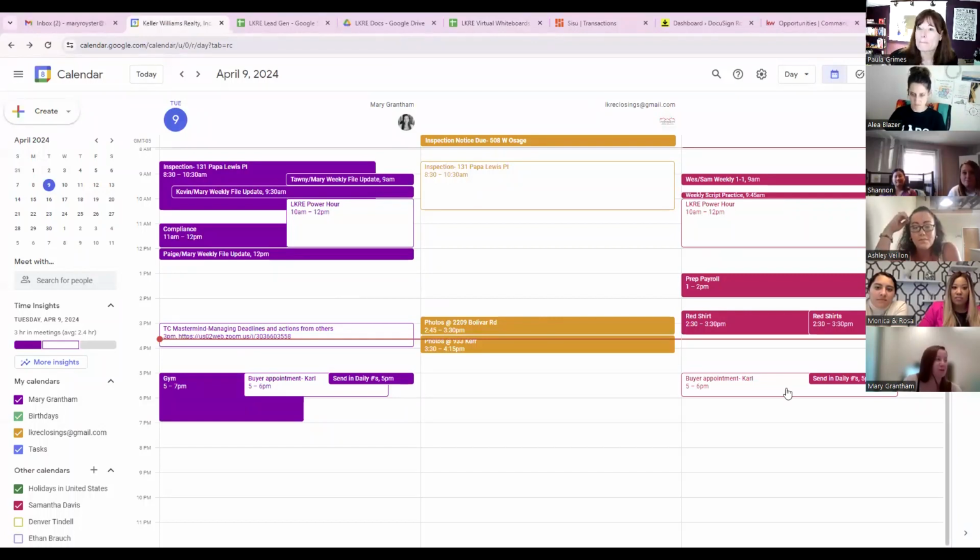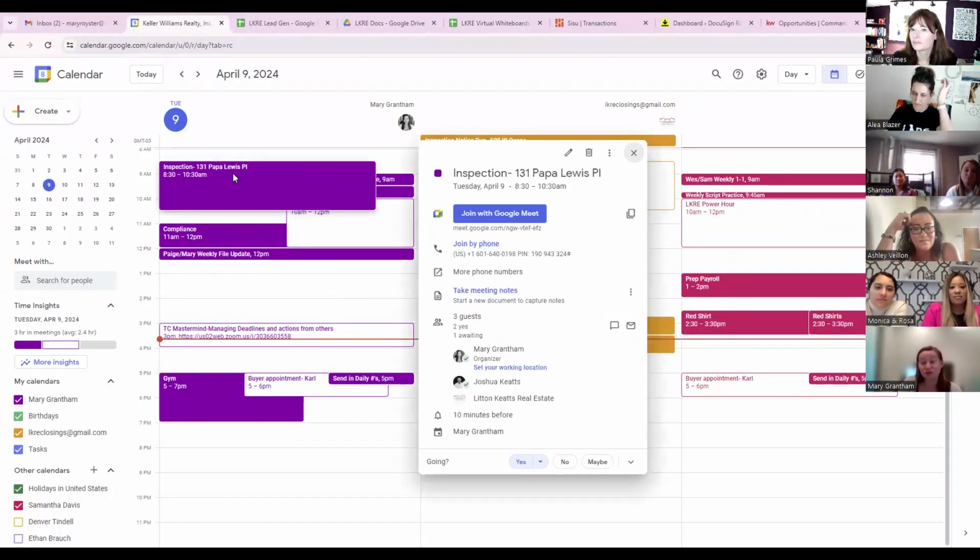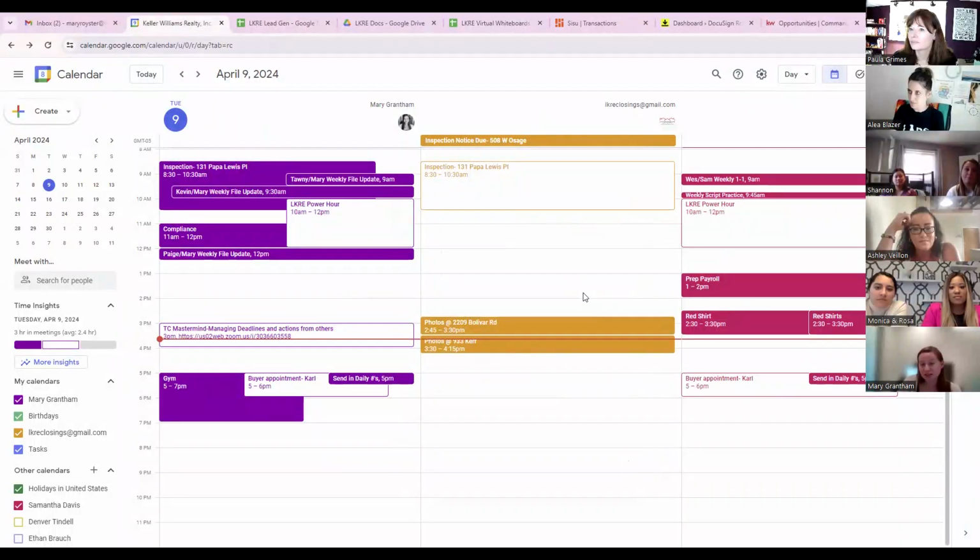Yep. Okay, perfect. Whenever we schedule inspections, it gets thrown on to our personal calendar, and then we also have a team TC email that we use, and it gets thrown on there as well. Same for photos for listings and inspection deadlines, and every agent gets added to everything. We also do weekly file updates, which is why that is on my calendar as well. So we pretty much utilize the same systems.